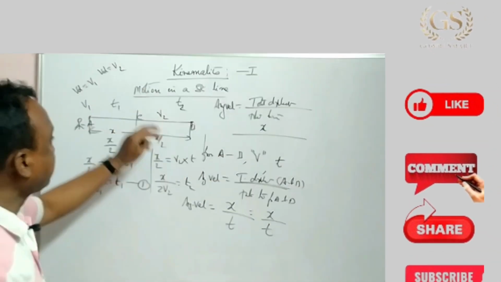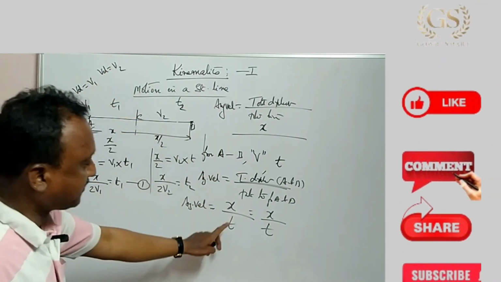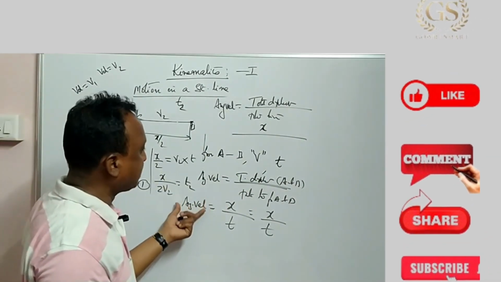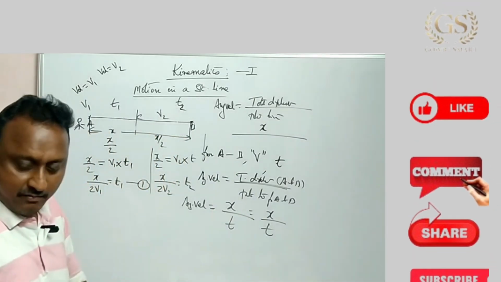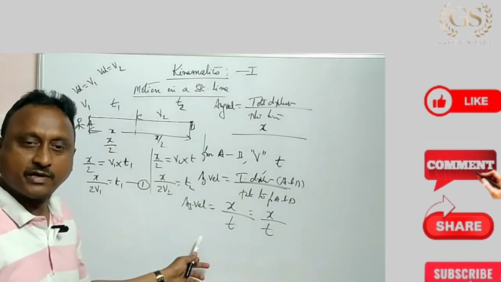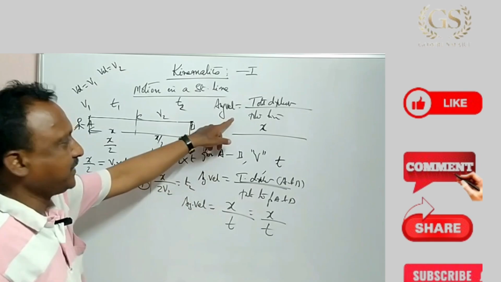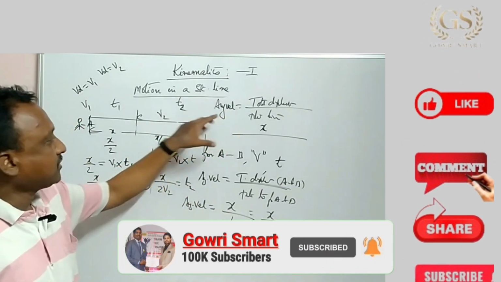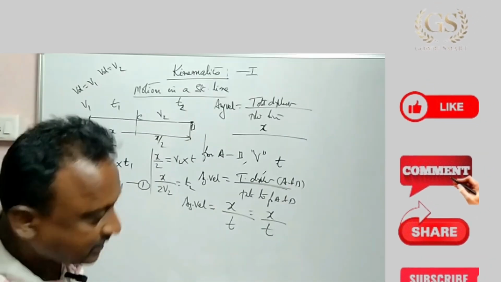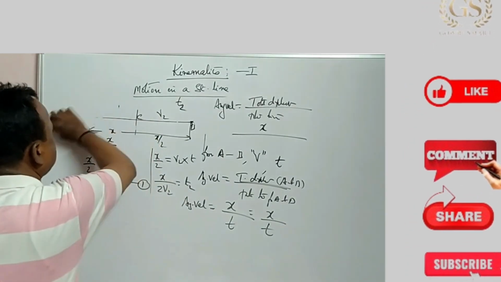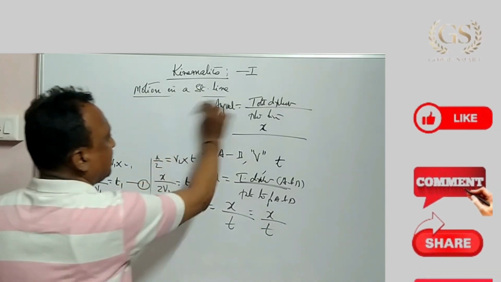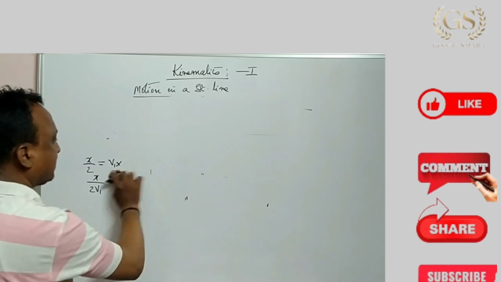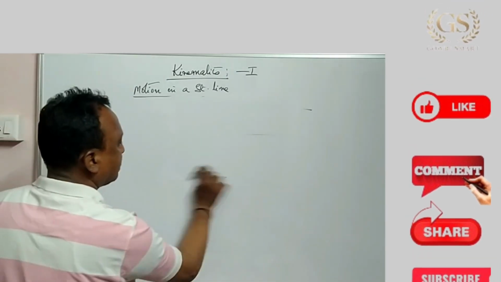So like this you can express. If he gives any values as V1 and V2, then you have to substitute here and finally you have to get the value. So this is how you will be getting the average velocity and average speed. Clear now? And make a note, velocity is a vector quantity, having both magnitude and direction, and speed is a scalar quantity. The magnitude of the velocity is nothing but speed. So in motion in a straight line, the problems will be related like this: average speed, average velocity, speed, distance, time, etc. And these formulas are very important while solving the numericals.